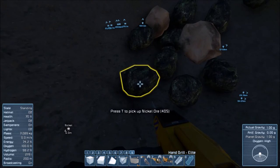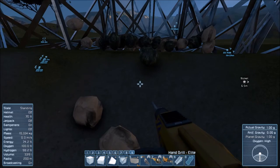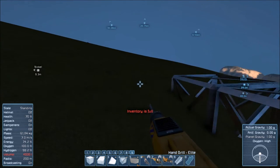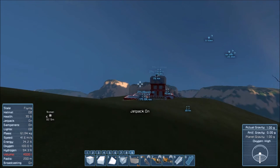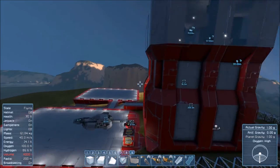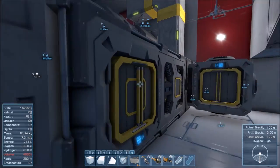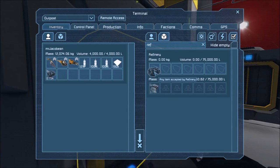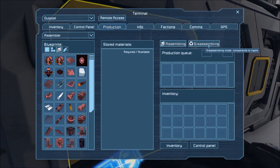I think I'm near max capacity on ores. So let's just keep going until I can't fit anymore. Right, inventory's full. Good, right, let's head back. Oh, I was supposed to activate jetpack, wasn't I? Yes! Not external camera, jetpack. Get things right. Right, let's move in. Let's go to the refinery. Hang on, what? Oh no, that's the reactor for the other thing, yes. Throw that in. Nickel being produced. Good. Let's go to the assembler, go get production, and then what we want to do is disassemble.